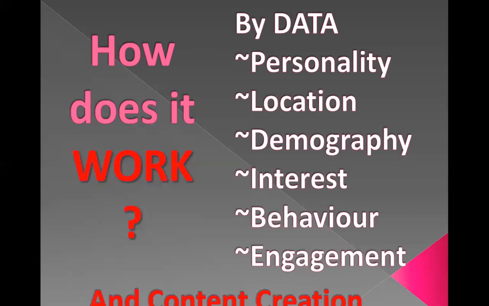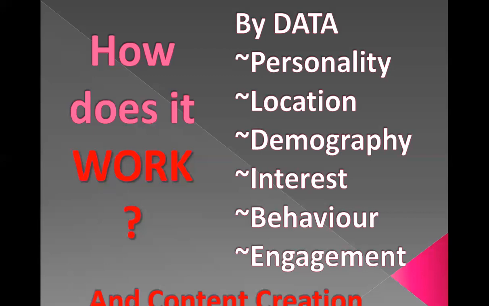Who are the people that have interest or likely have interest? And then the behavior. These are by data. You get data by getting personality data, location data, demography, interest, behavior, and then engagement. What are people engaging with and how do people engage on your platform? And if there's no engagement, how do you establish engagement? Is it by raising a poll, or a challenge, or a question? There just has to be an engagement.